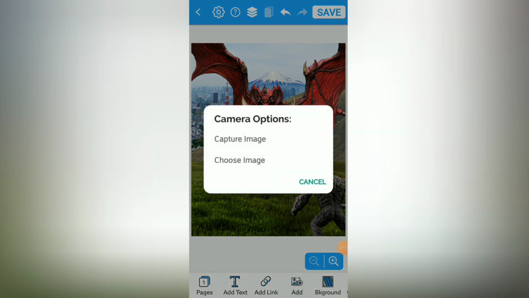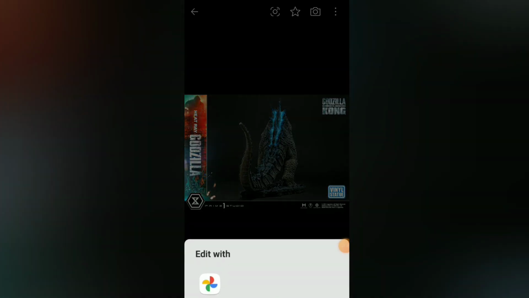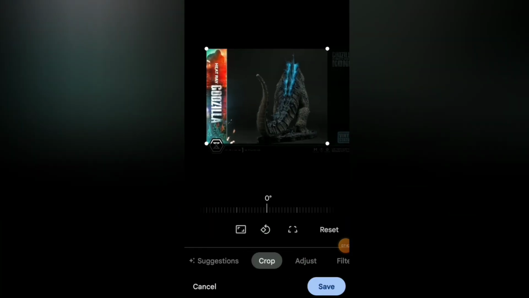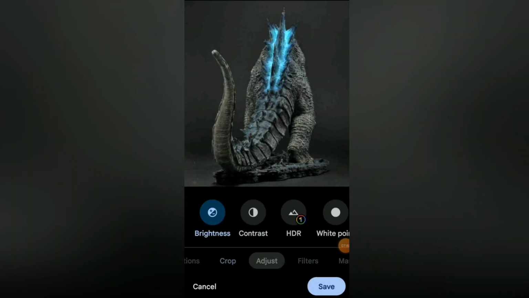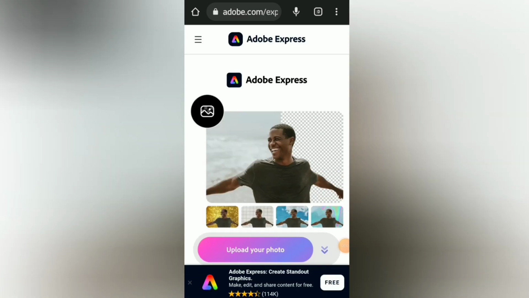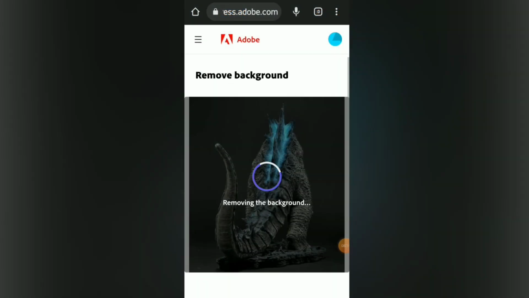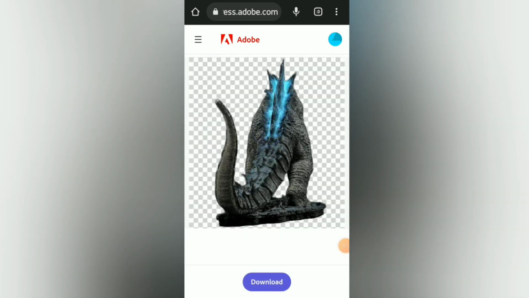Next, I'm going to add Godzilla, and I'm using the picture from the Prime Studios Godzilla right here. So what I'm going to want to do is crop out all of this extra stuff because we don't need it. So we're going to crop out that, all the words, and maybe make the brightness a little higher, so all you see is Godzilla. Go online, I use adobe.com, and I can upload a picture and it'll let me convert it into a PNG. So all I have to do is select the file right here, and then boom, it crops out the background for me so I don't have to do it. And then I just push download.